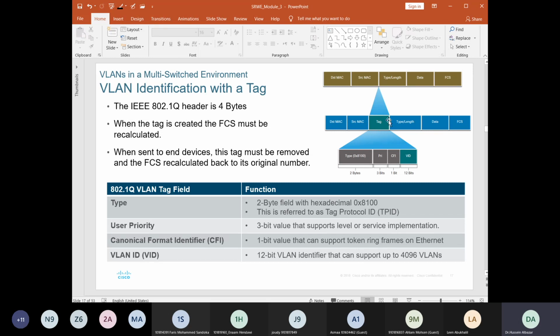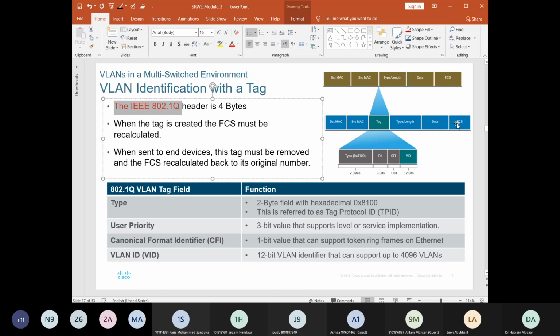So when we insert the tag into the Ethernet frame, how will it be inserted? By the 802.1Q standard. Now, when the tag is created, the frame check sequence must be recalculated. And when sent to the end devices, the tag must be removed and the frame check sequence recalculated back to its original number.